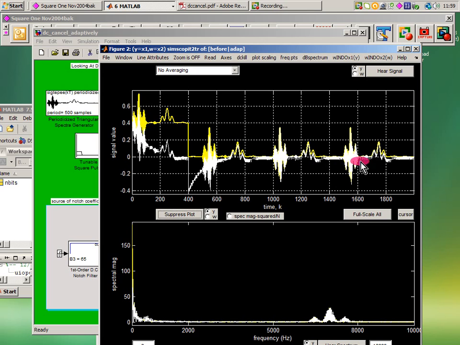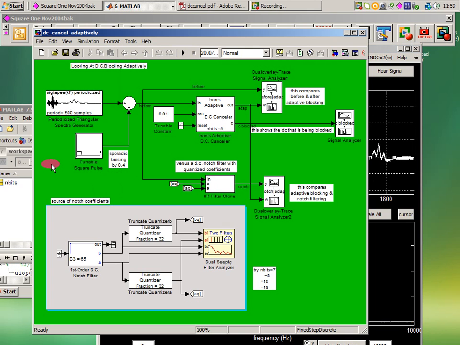Notice the drop down of this droop right here, which is caused by having sensed that there is indeed a little short-term DC content which needs to be subtracted out. So this result, if I get rid of the yellow one, is a little bit scraggly, and this is not too surprising because I've not given this algorithm very much of a fair chance. I'm only using 5 bits in the processing of that canceller.